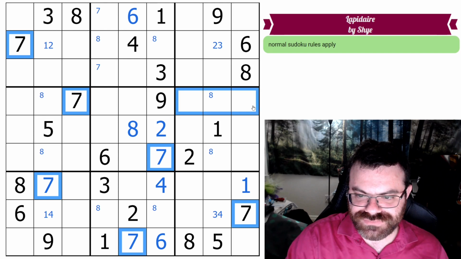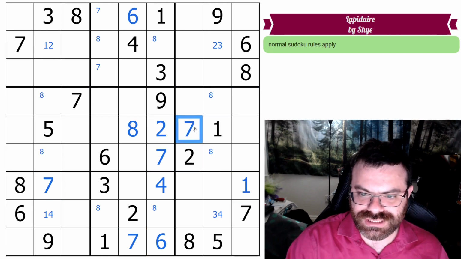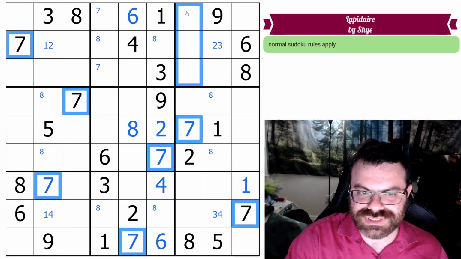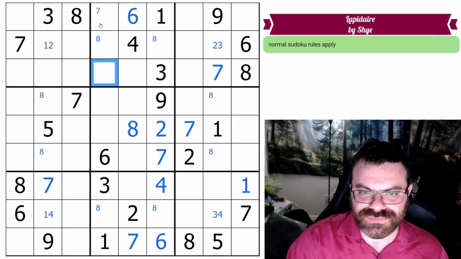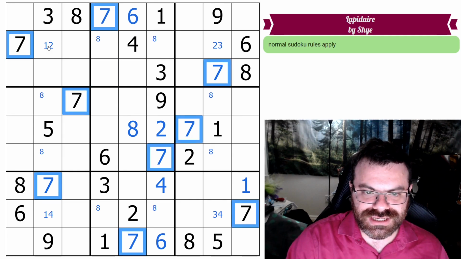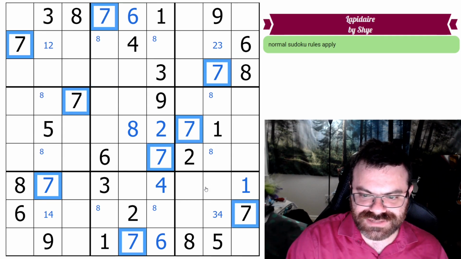We can keep looking at 7s. These look across in here. And then this 7 looks up. And that 7 looks up. That puts a 7 here. And that sees this corner marked 7. So we can place this 7. And now we have actually finished the 7s.